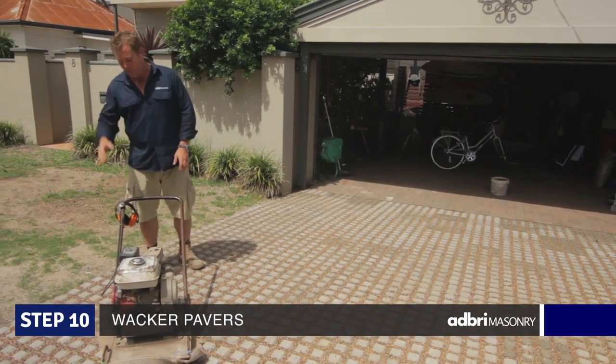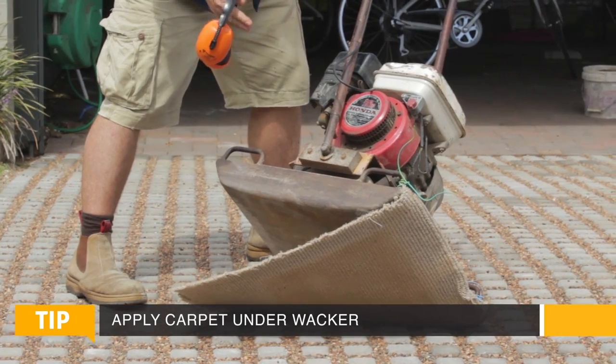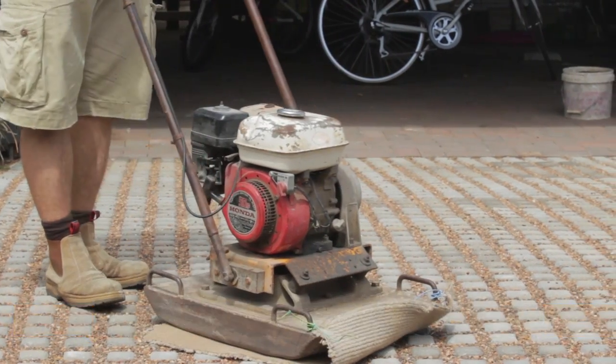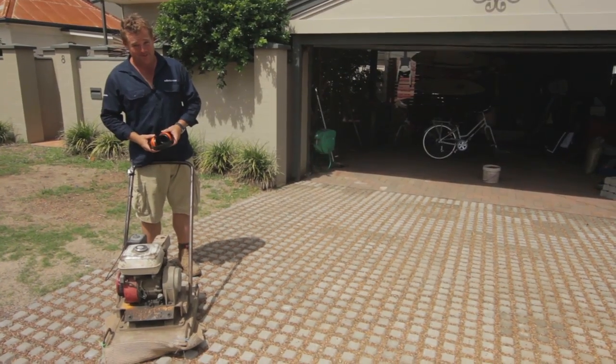Grab the whacker and what you do is put a piece of carpet underneath it. Now fellas, it's important that the carpet doesn't come from the house. Don't use it from the hallway. Your missus will never forgive you. Trust me, I'm speaking from experience.